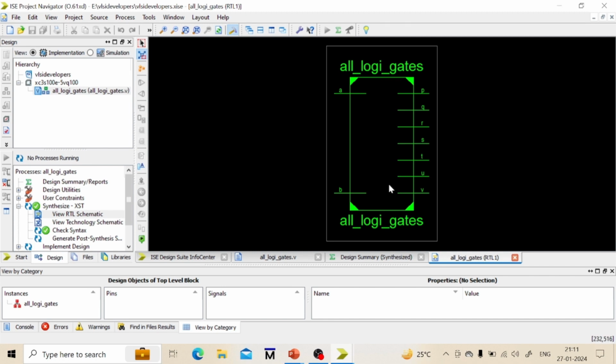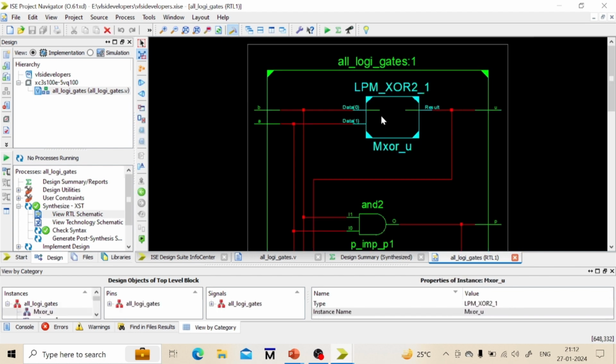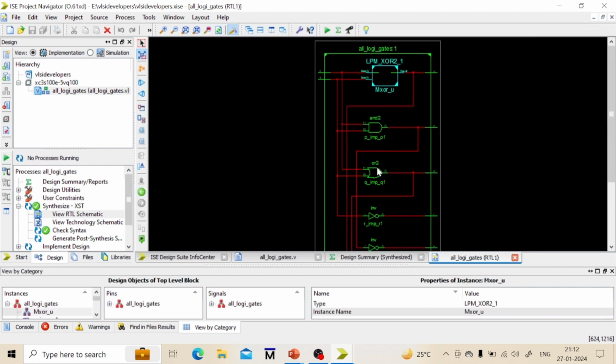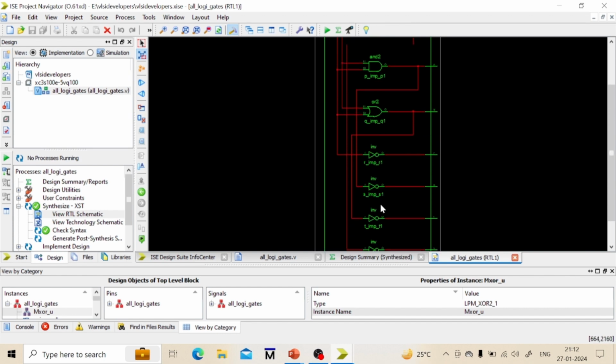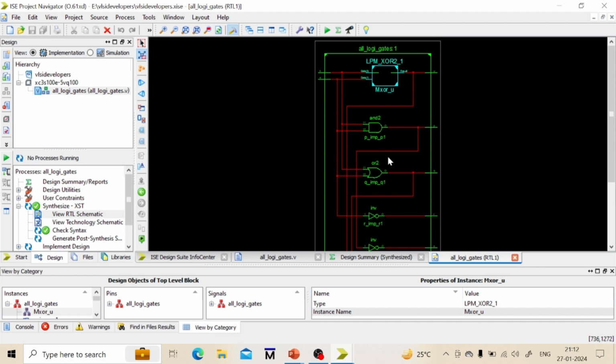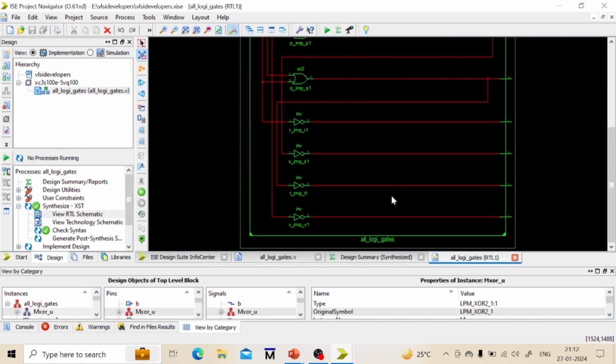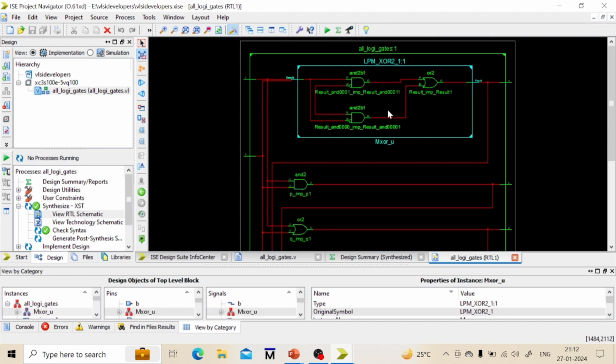See, this is given in the format of an integrated circuit. We have 2 inputs and 7 outputs. This is the internal structure: AND gate, OR gate, and inverter. Giving inverters to these gates, we generate the NAND gate and NOR gate, and inside this we have the XOR gate, and again giving its complement we get the XNOR gate.